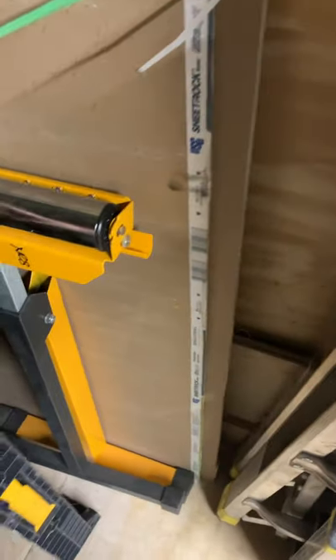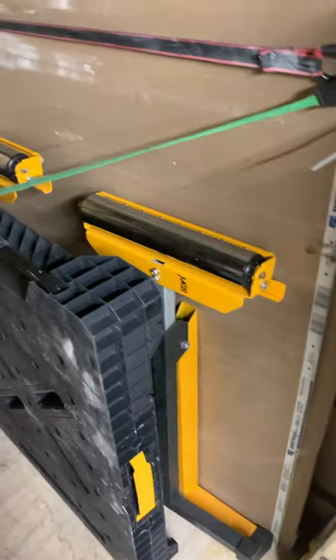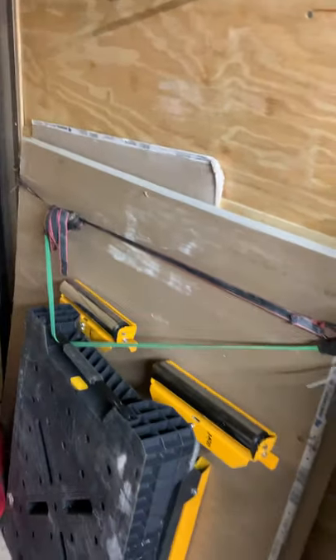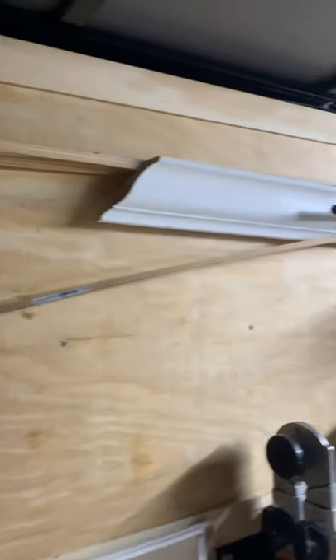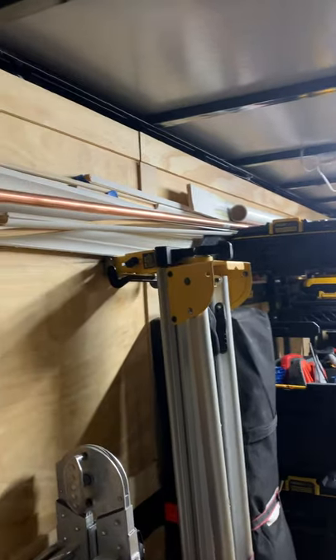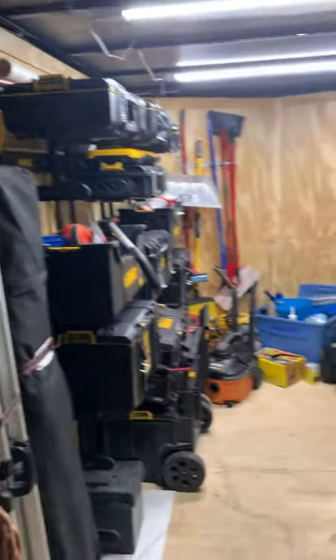I use this fold-out table quite a bit. I just got these other items but I don't really have a spot for them so they kind of end up in the way sometimes. This section here is big enough for four-by-eight sheets, so I usually carry some sheetrock just in case, but I try to keep that out since it's a mess. I keep various different profiles of trim up there. I'm going to probably create a straddle in the roof eventually to keep that stuff contained.